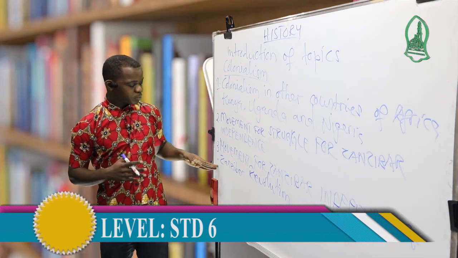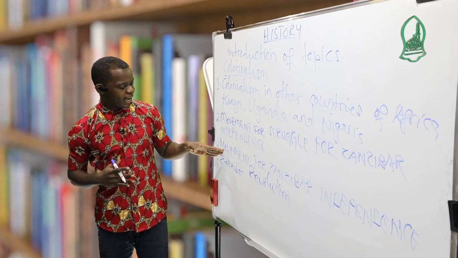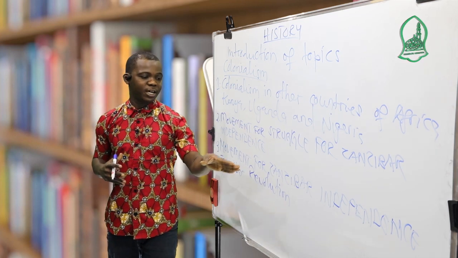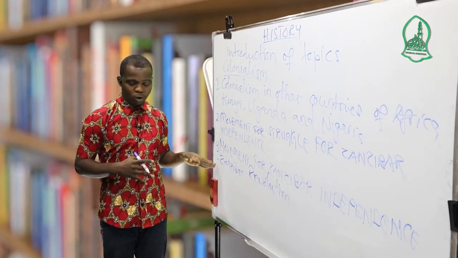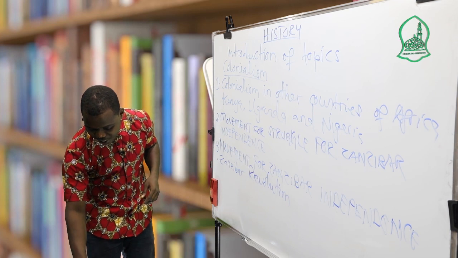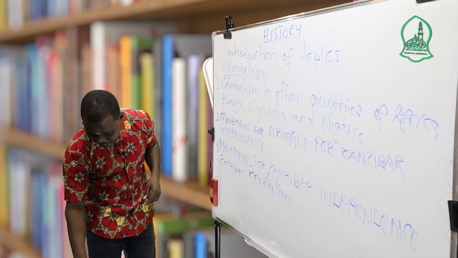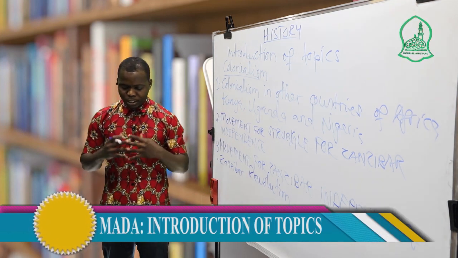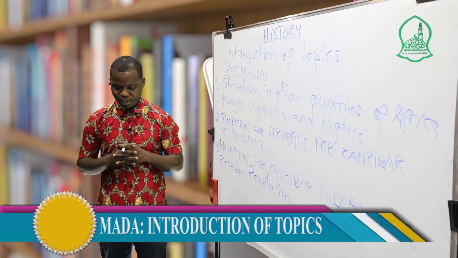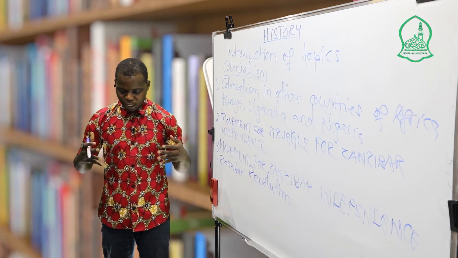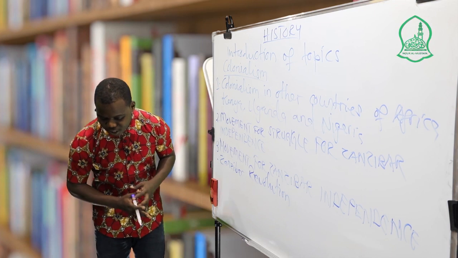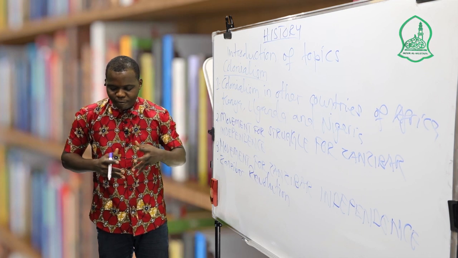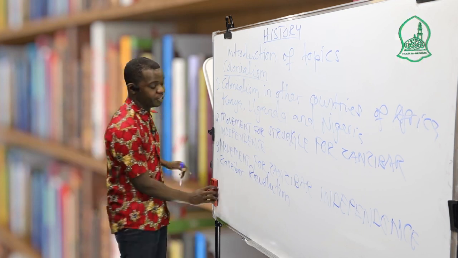Therefore, as I have introduced here, in the third topic we shall know the movement for Zanzibar independence, and in the fourth topic we shall know the part of Tanganyika, the country at that time, and how the movement of struggle for Tanganyika independence went. We are going to know several aspects. The first aspect within that topic, we are going to see Tanganyika independence and the political parties' attainment of Tanganyika independence, as I'm writing here.